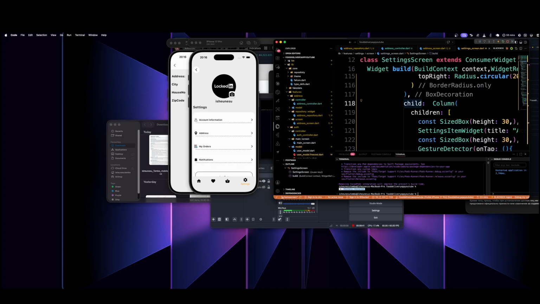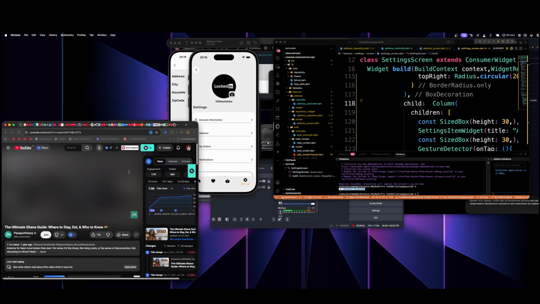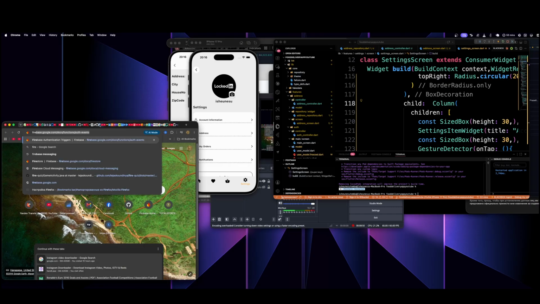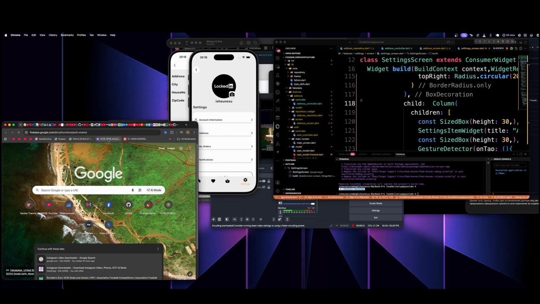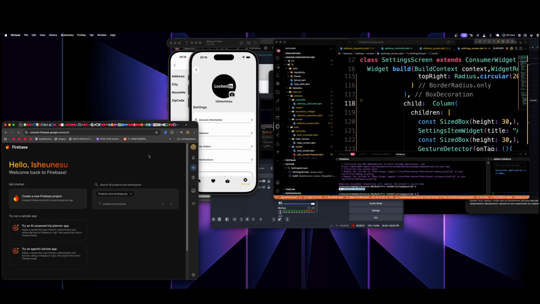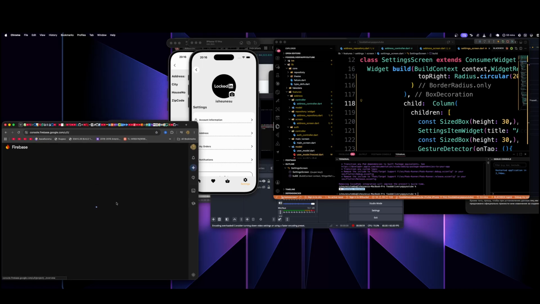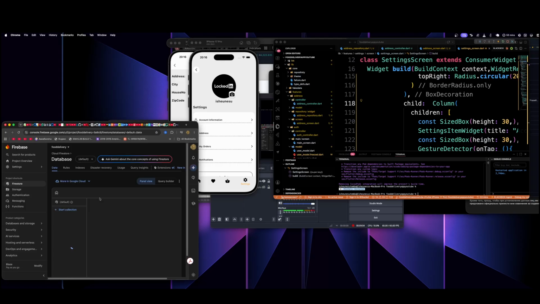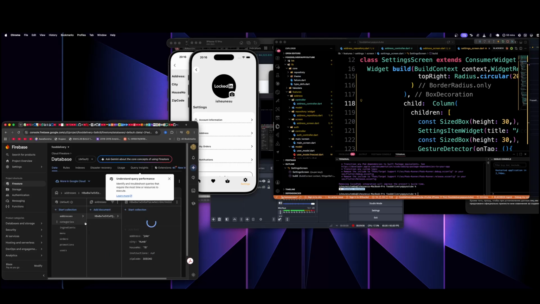So simply going to open Firebase console. And then Firestore, going to check it: addresses, house number, city, address, instructions, city.